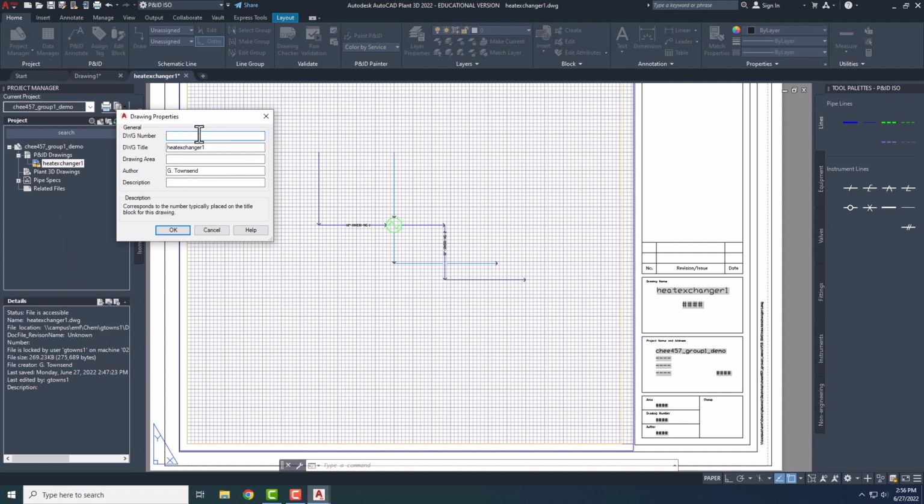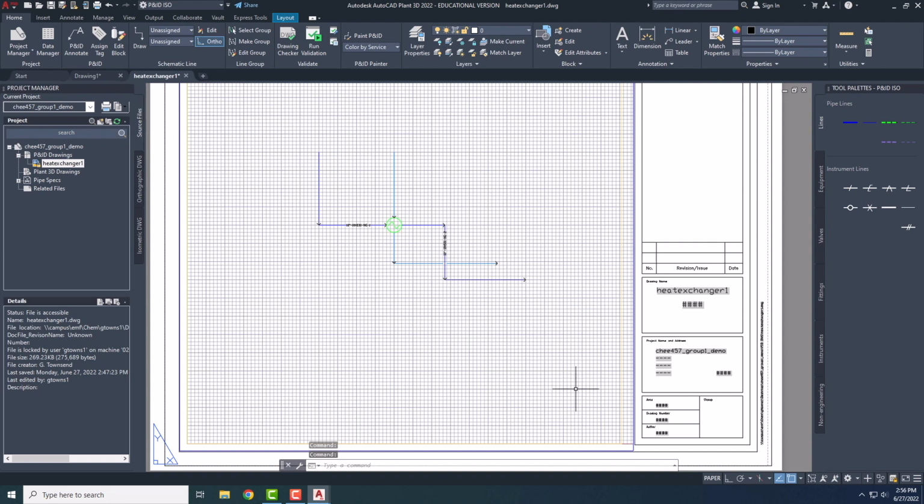This is important for off-page connectors, but this will be drawing number 1. You can also change your area. That'll change down here. Maybe it's area 001. I don't know. And description, you can change it to whatever you want again. Call this demo HE and say OK.